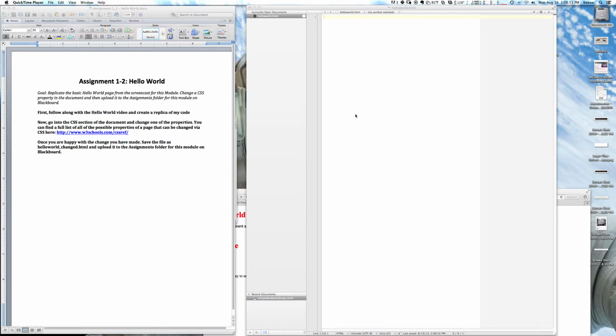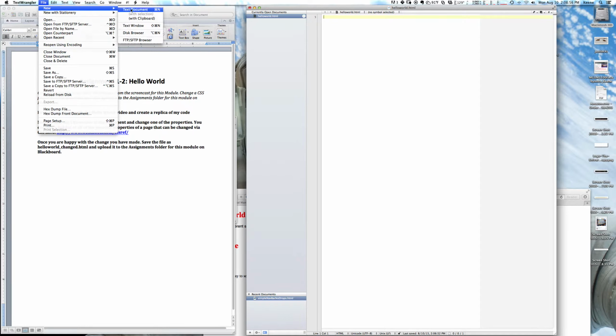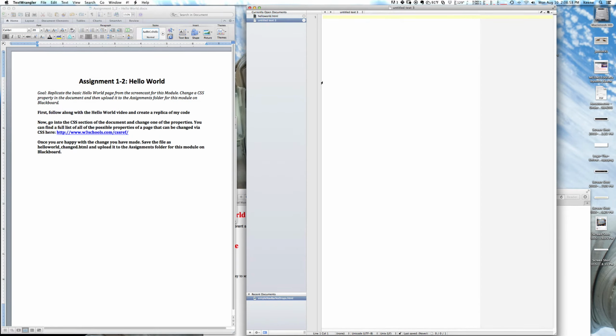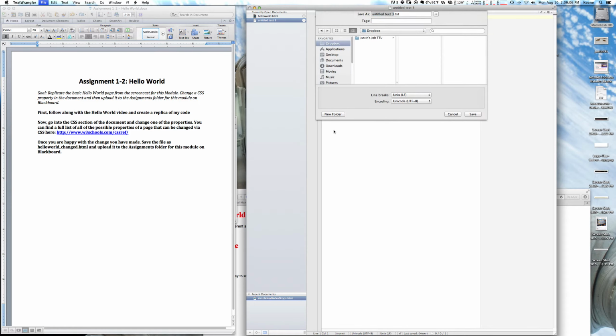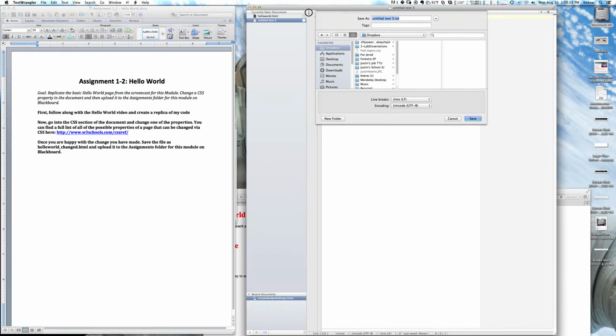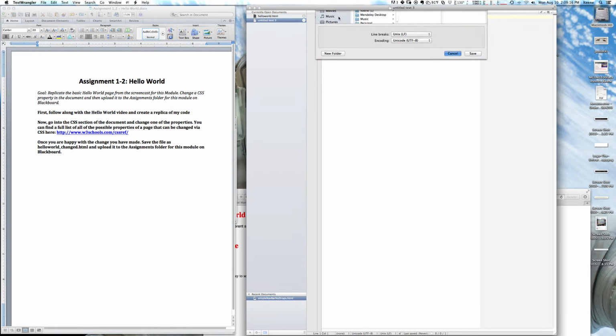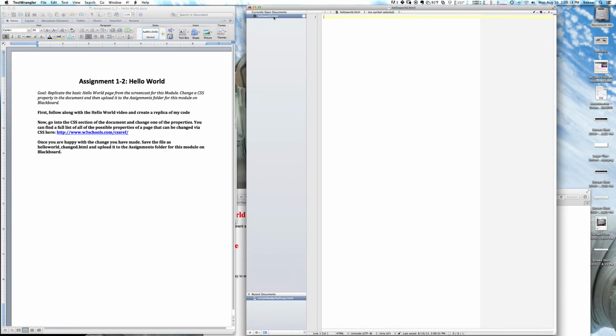Here I'm using Text Wrangler, and I have gone to File, New, Text Document, and it opened an untitled text document right here. You could go to Save As and make sure that you save it as hello world.html. Obviously I already have a file named that, so I'm not going to do that here, but just make sure that it has .html at the end and is named hello world. So once you do that, we're going to start filling this in.